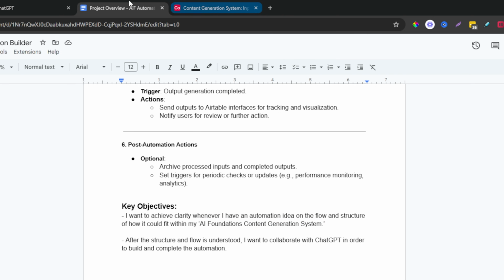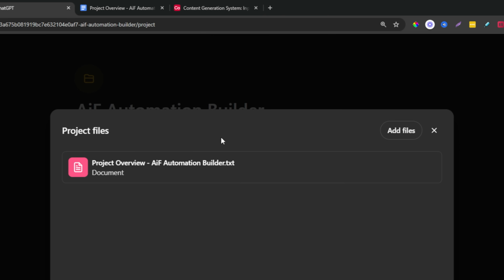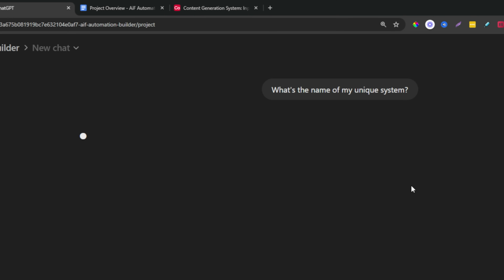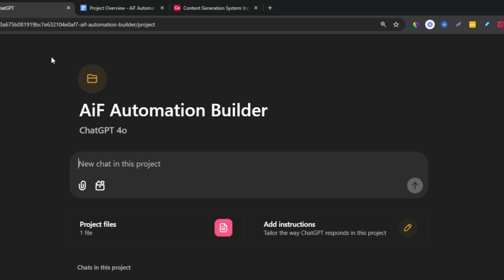So this is the answer I'm hoping for. I'm going to provide no other context in the prompt. I just want it to reference the project file. I'm going to send it off, and then it's going to reference the project file without me asking any other things or giving it any other hints, and it knows the name of the system, the AI Foundations content generation system. So that's how it's referencing your file.